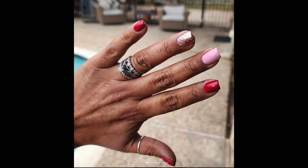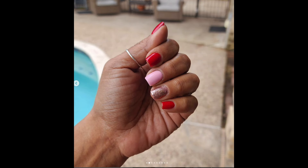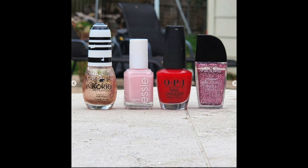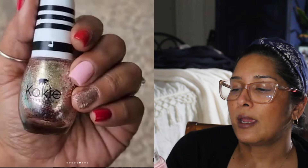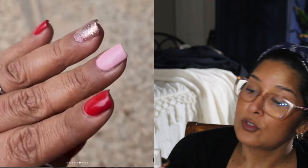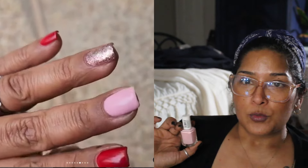Big Apple Red has a really awesome formula — it covers the nail in two coats, dries very very fast, and I just love it. The pink I combined it with is Minimalistic from Essie, which is a pastel pink. I would not buy this again. Out of the pastel pinks Essie has, this one is a little more tricky in formulation. It has some white base in it but the formula is not very user-friendly. You have to be careful when applying it — it could take three to four coats, or even more on a bad nail-painting day.